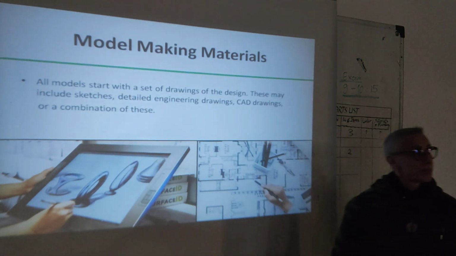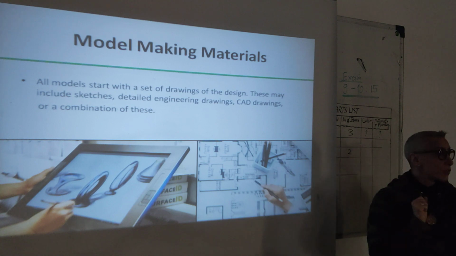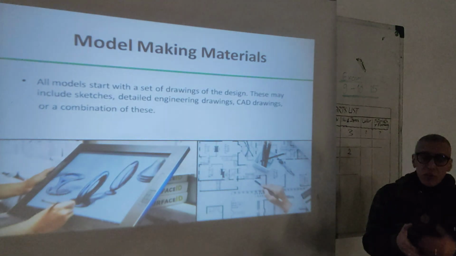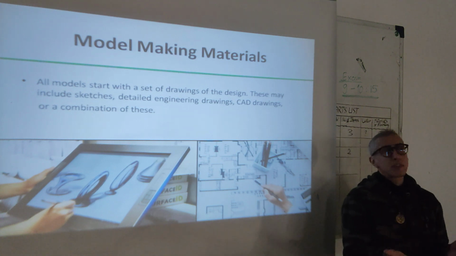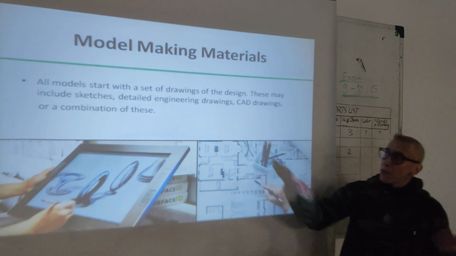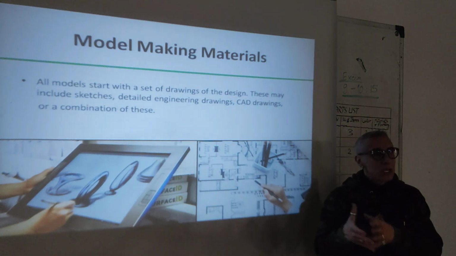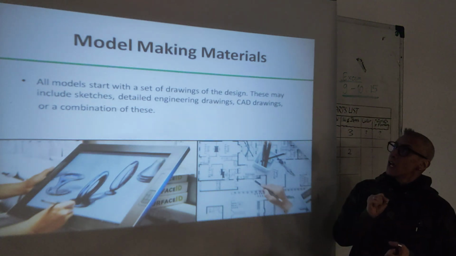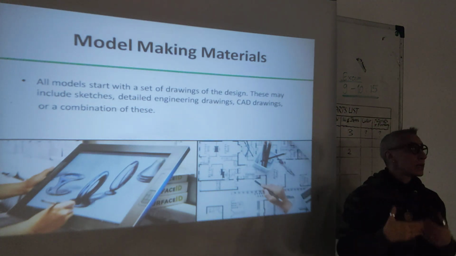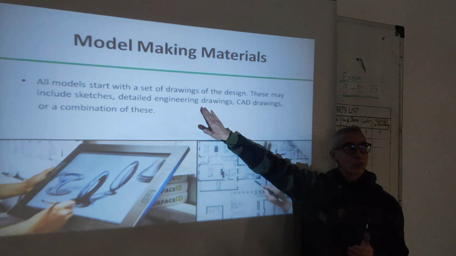Before you make any model in a project, you have to have drawings. Now, depending on what kind of model we're making, if it's just a quick model for me to understand the shape of something, maybe you just need sketches. After the sketches, you can make quickly a few models to understand the shape, and then move on. If you want to make more detailed models, more correct models, you will need engineering drawings.